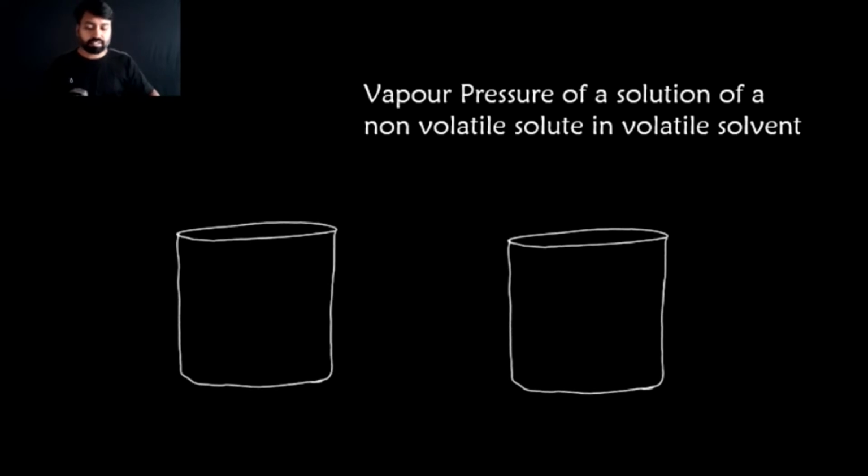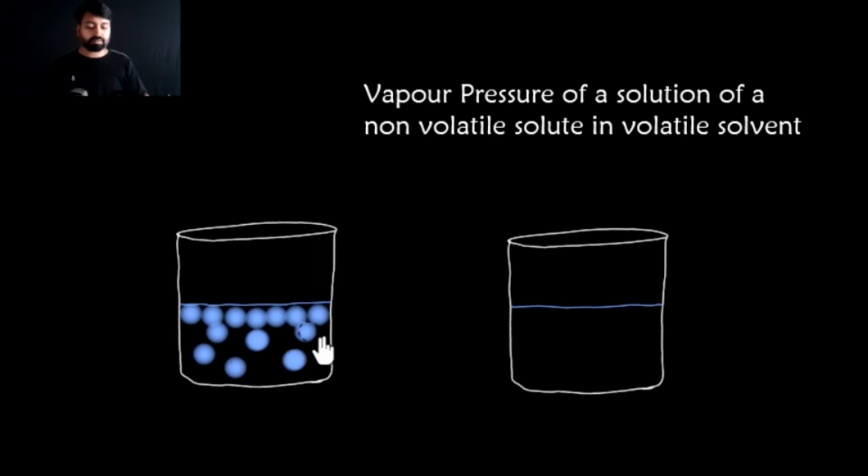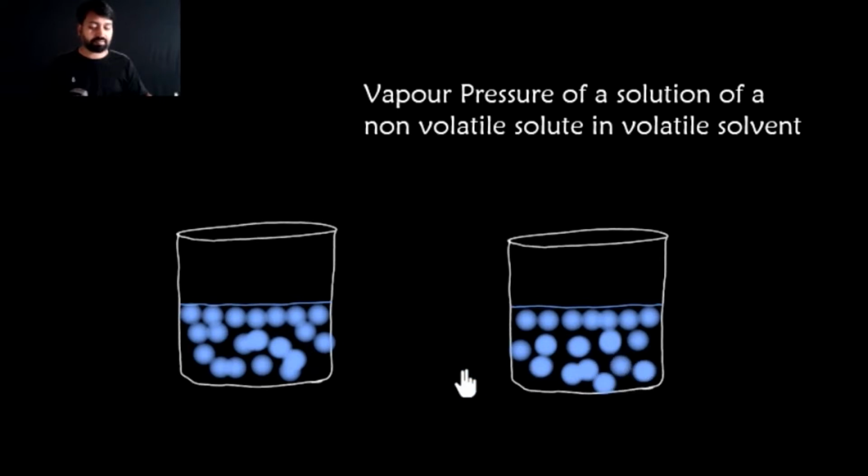Now, I want to show you how the solvent molecules and solution molecules are arranged. Let's understand with an example: if I put water in this container, this is the water surface in both the containers. For our convenience, let's say these are the water molecules. You can see how the water molecules are systematically arranged at the surface, and even inside. The same thing is there in this container also. Some molecules are arranged here, and some molecules are present randomly inside. Now, these are the two containers containing pure solvent.